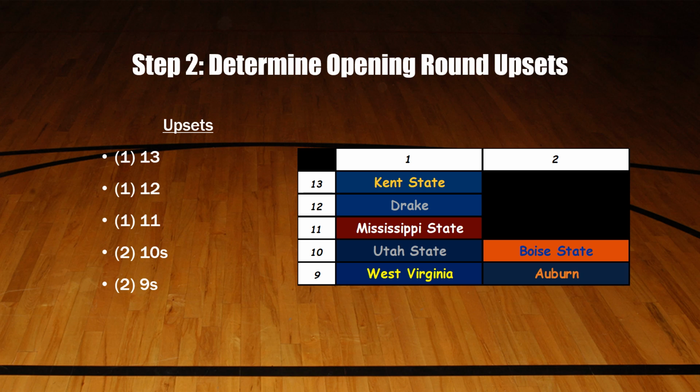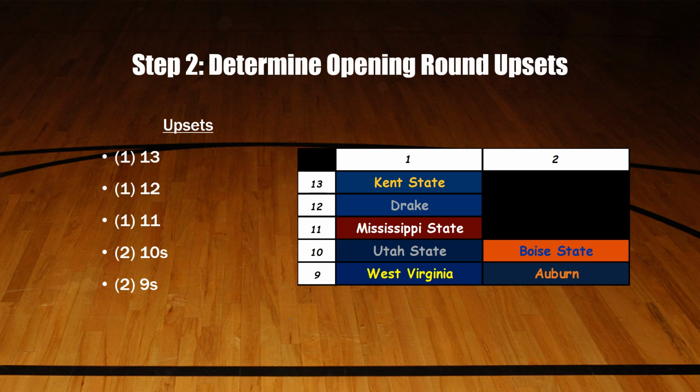Remember when we had our graph showing us how many upsets we should take in the first round and what seeds they should be? Well, this is where this is applied. For my upsets, I select the teams who, A, had the better rating or net rating than their opponent, or B, if this was not applicable, I selected the underdog that was closest to their opponent.